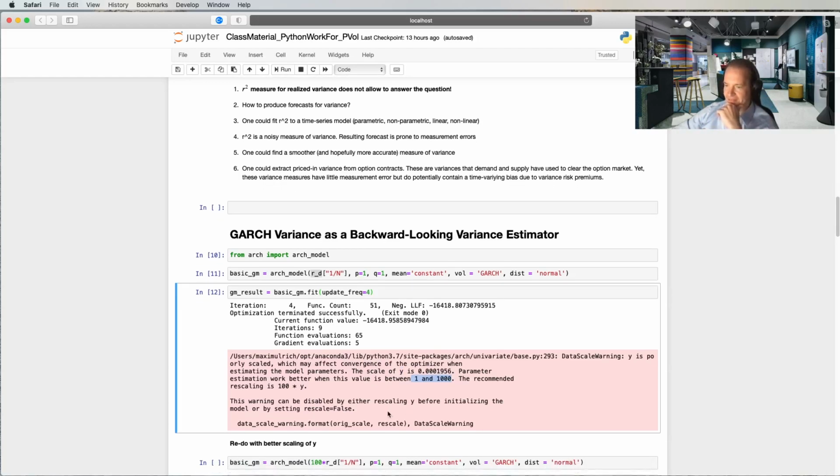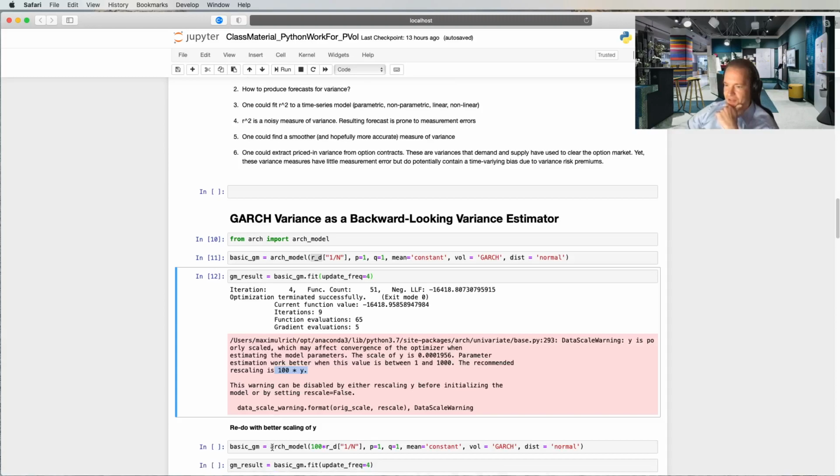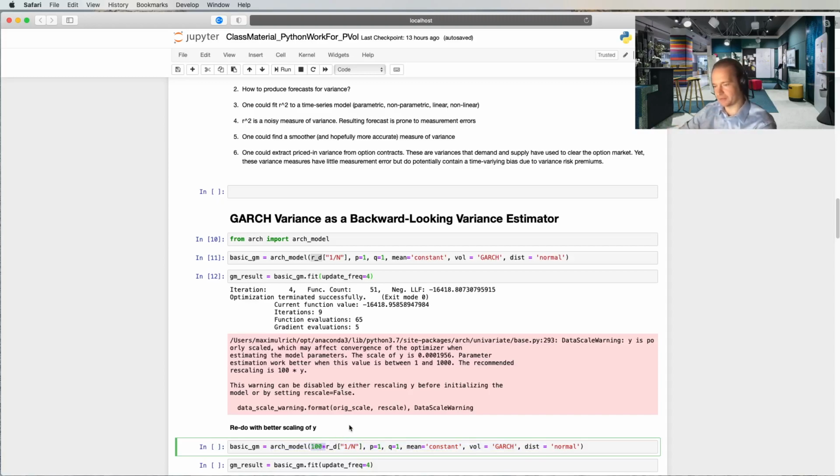All right, then we just do it. So we say thank you for such a good package, which even tells us what to do. So we just reinitiate the object. We are overwriting the object. I just use the same command, but I scale by 100, as I was asked to do. Meaning, magnitude-wise, I still have daily returns, but now in percentage units. So let's reinitialize it, and let's refit, which is the same function as here.